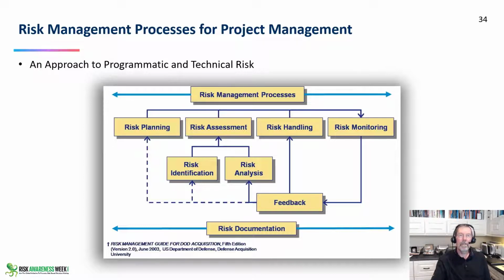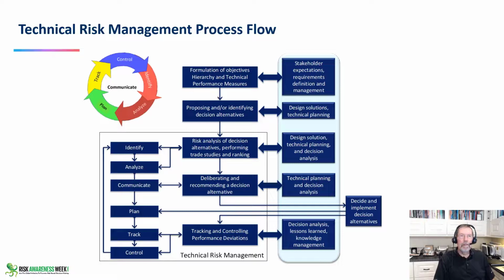So owning a risk register or owning a spreadsheet that's calculating the risks is necessary but not sufficient. And you can download a current version of this. This was 5th edition. There's a few new ones. But you got to have all of these steps, otherwise you're not doing risk management. When you're doing these steps, using our loop of identify, analyze, plan, track, control, and communicate, here's a little flow chart that you can use to put that to work.